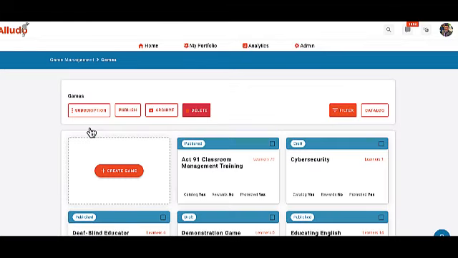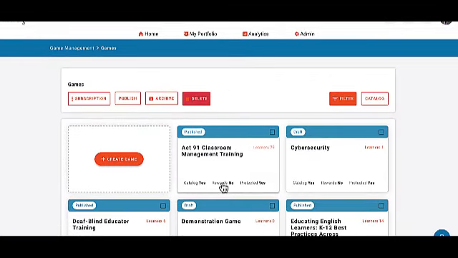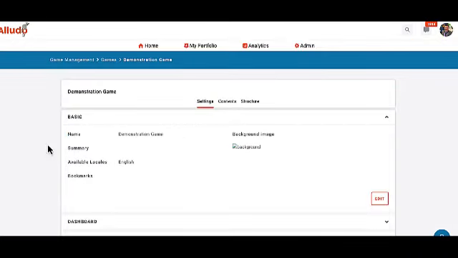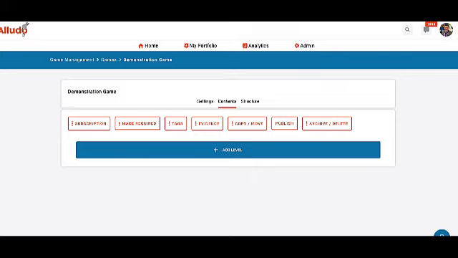So you click on games, and then you're going to click on the card that appears here with your game name. I'm going to use one here called demonstration game. So for the sake of demonstration, let's imagine that this is your game. I'm going to click on demonstration game, and it takes me to this page. Once I'm here, I'm going to click contents, this little tab right here. And that's where we begin to do our work. It's a number of steps to get there, I know, but once you're here, this is where primarily all of that addition of your content is going to happen.